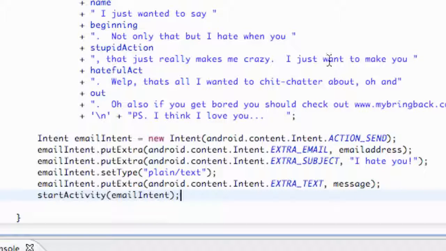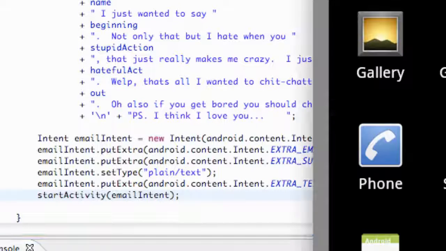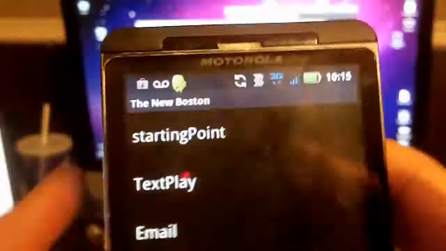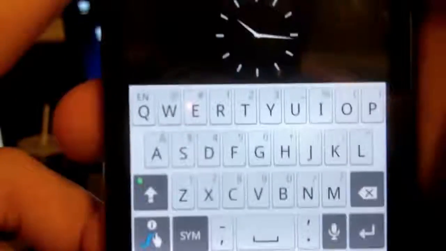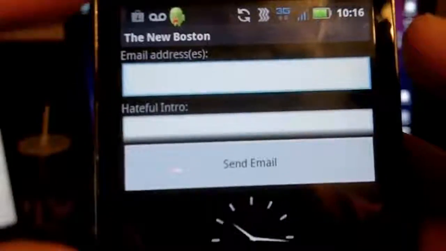I'll show you guys what it looks like. It's not going to run on the emulator because I will explain that in the video. What's up, guys? So here's our application. I'm just going to open it up, and as you can see, there's text down here, so that's why it's all kind of squished right here.